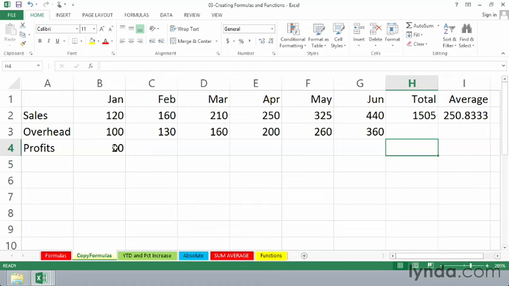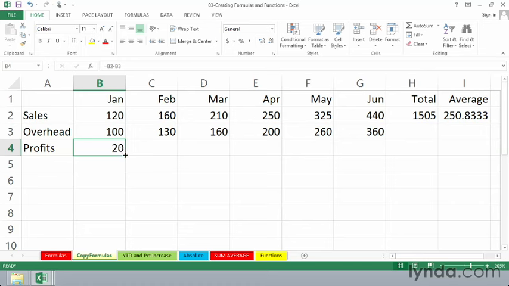There are many, many times when you've got a formula for one cell that you'd like to copy either into adjacent cells rightward or downward. And there are any number of ways to do this, but by far the easiest, the most direct way is to refer to the button in the lower right-hand corner of the cell that has the formula that you want to copy. That button, by the way, is called the fill handle.